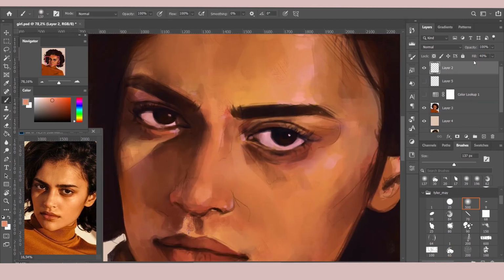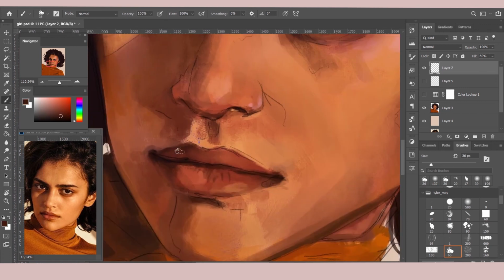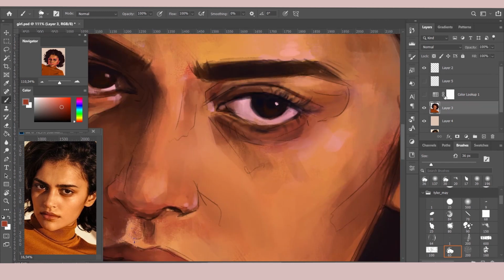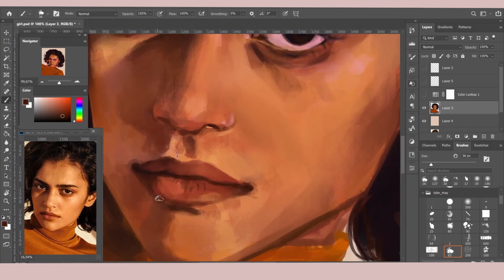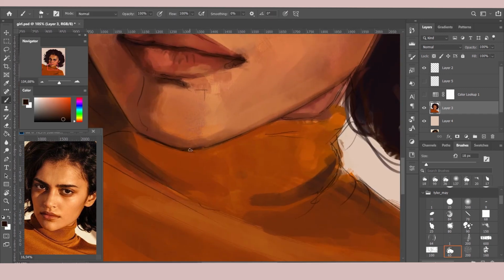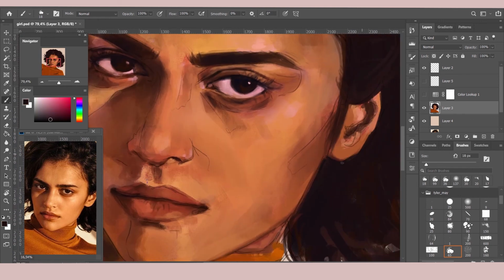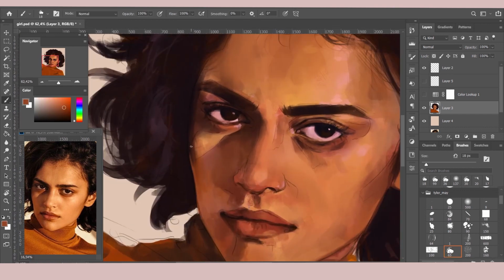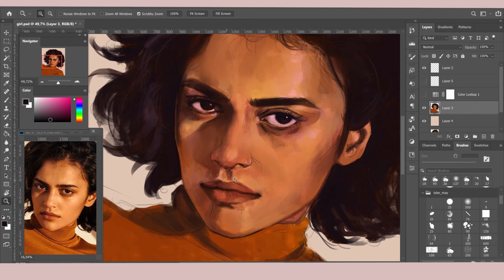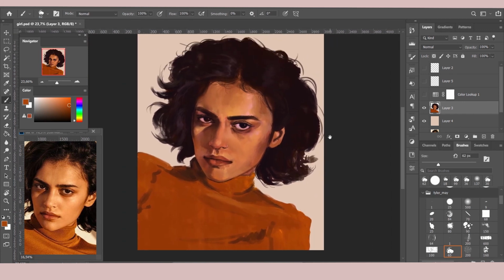And now, of course, I could easily spend a few more hours on this painting and go more into even more detail and more blending and try to bring it as close to the reference photo as possible. But I believe references are guides, not the ultimate end goal, unless you're doing hyperrealism. But remember, sometimes leaving brush strokes and not blending everything to the maximum is good. It gives your painting more structure and more texture and makes it more interesting. Anyway, people, I feel like I've been talking for ages. Here's my finished painting.